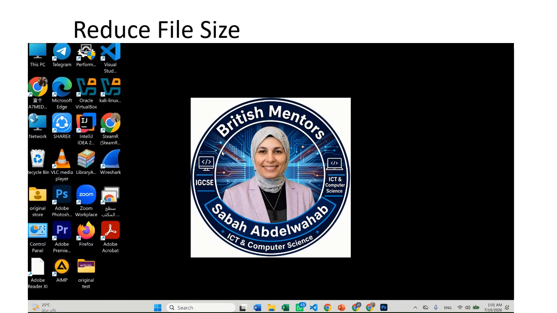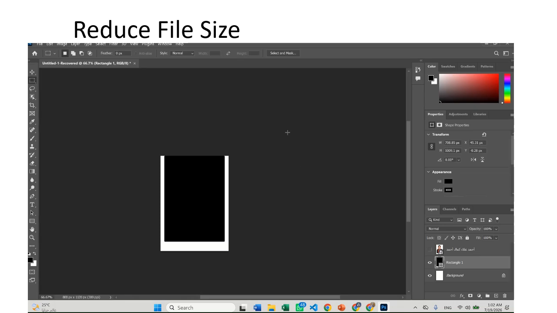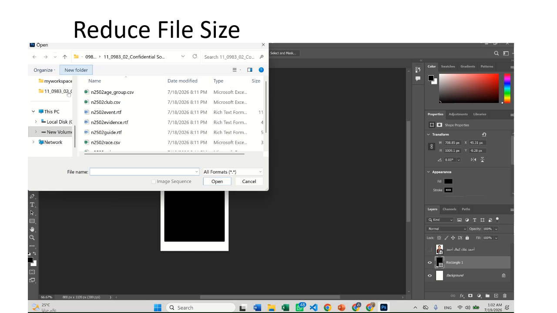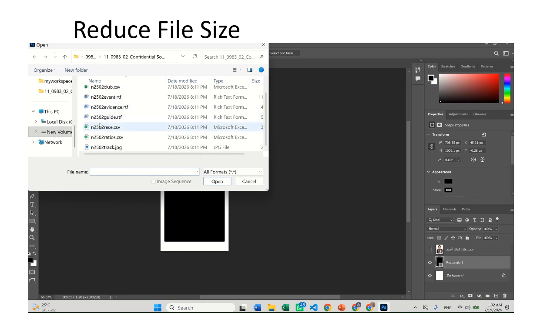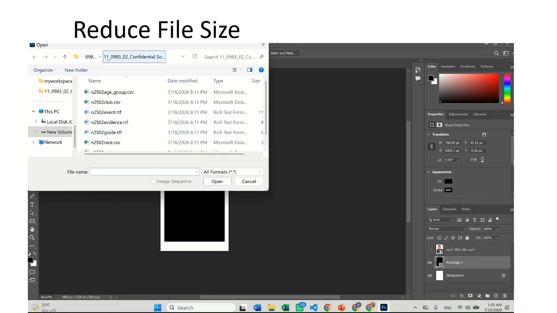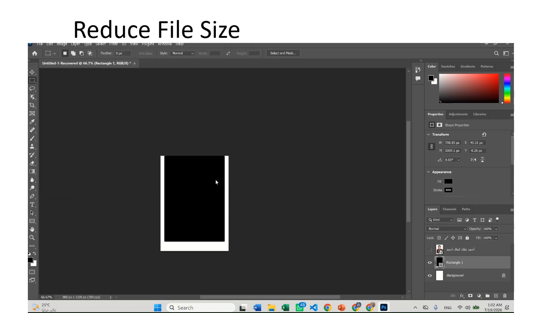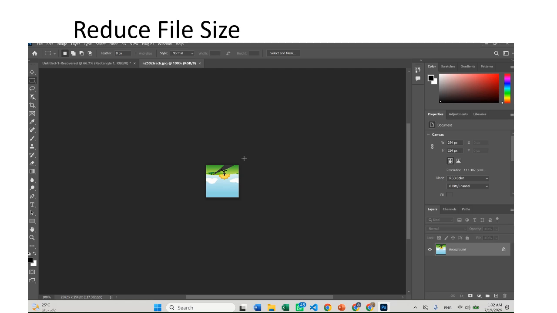Let me show you how to reduce file size in 3 methods. First, I will open the Photoshop program here and click File and Open, and I will choose from the evidence this .jpg file. It will appear here.